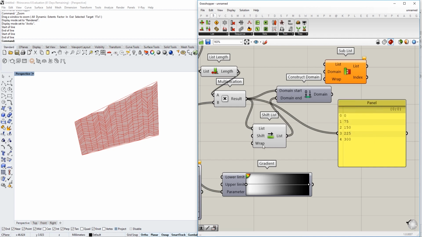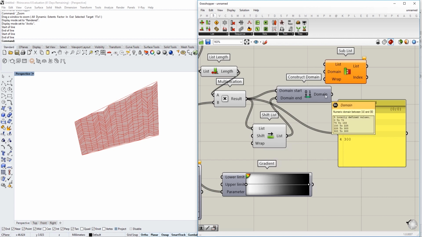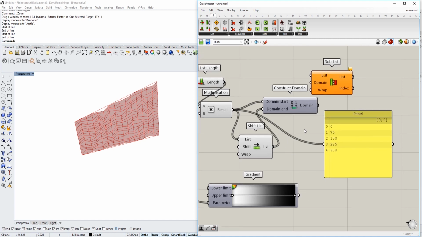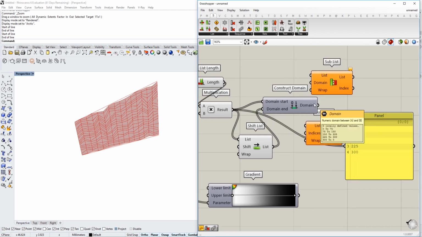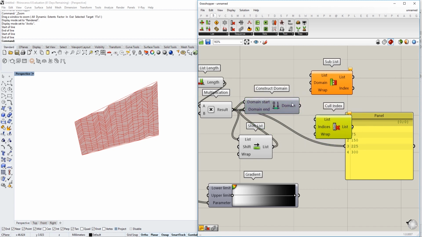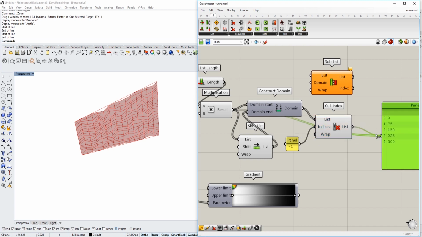However, the last value is kind of false, so I will just go on set boolean here, false, so it doesn't wrap around. It actually doesn't matter. We just need to delete the last item, because the last one goes from 3 to 0. We don't want that. We just want 4 of the different cases. So we have this list, and then we just do double slash and -1. This will delete the last item of the list, as you see here.